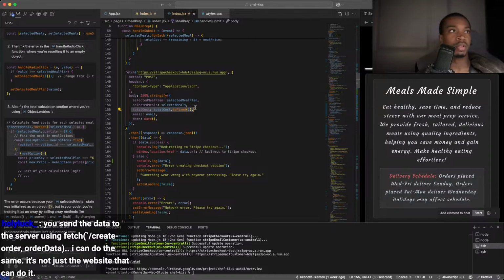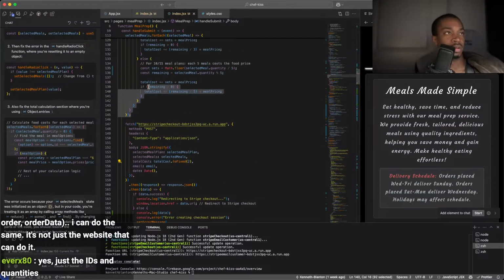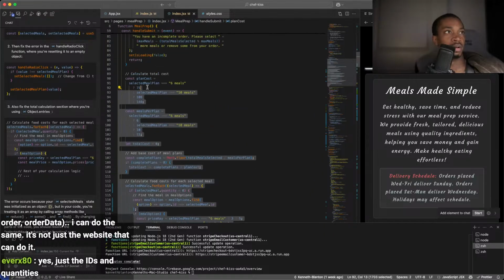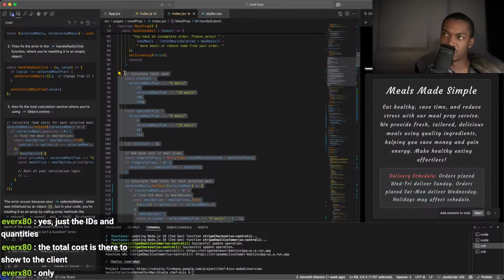I'm already doing that with the selected meals. So really, I can just get rid of the total cost and then just have this live on the back end in the cloud function, right? Yes.